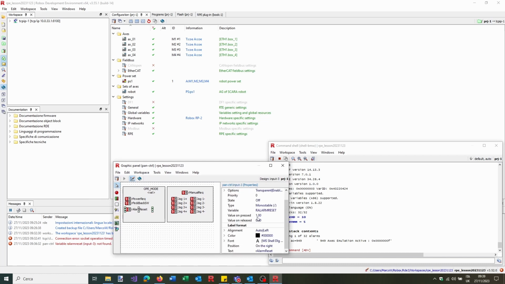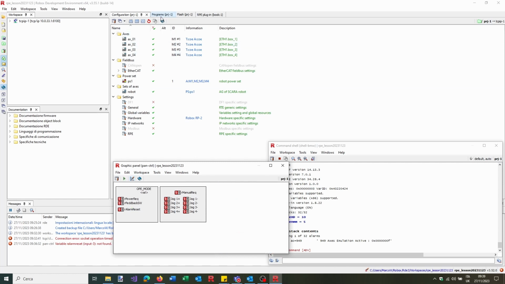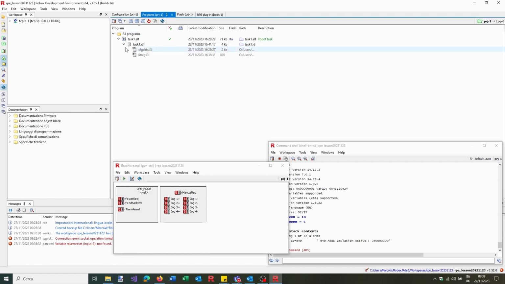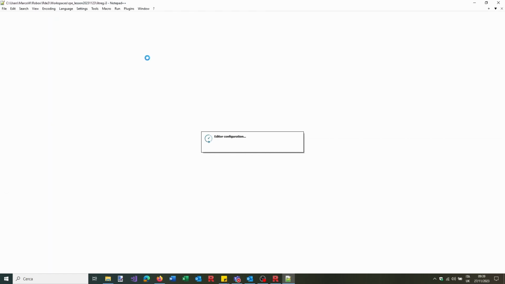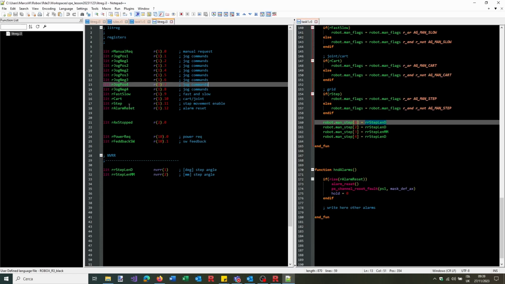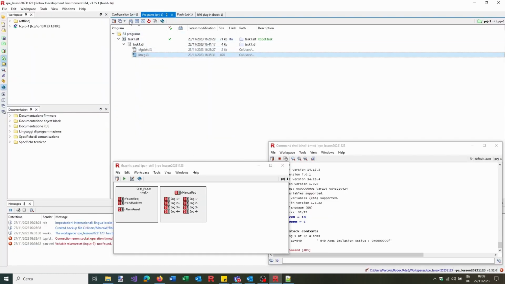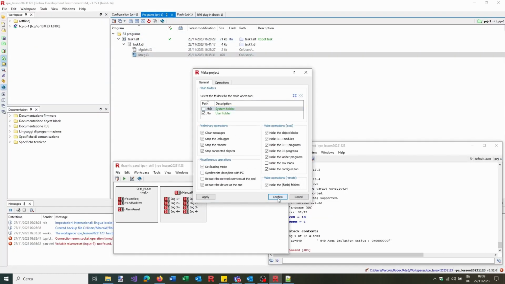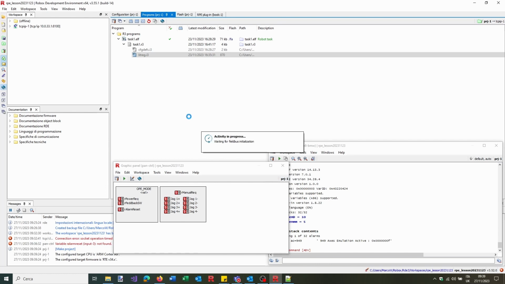Alright, then alarm reset, alarm reset. Okay, I need to see if everything is correct. Alarm reset, okay, it's here. Now let's make. And after the make, we will be able to connect to see the updated program.